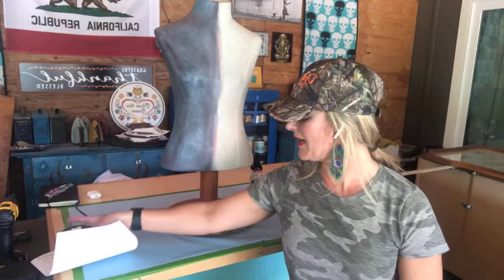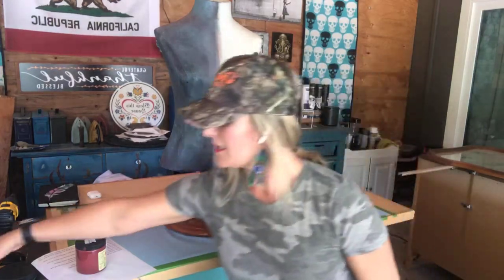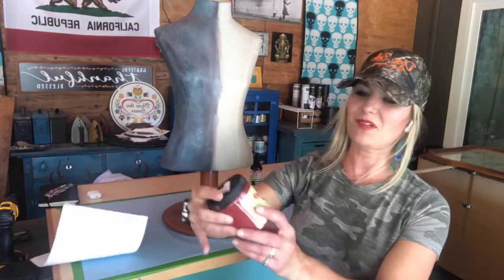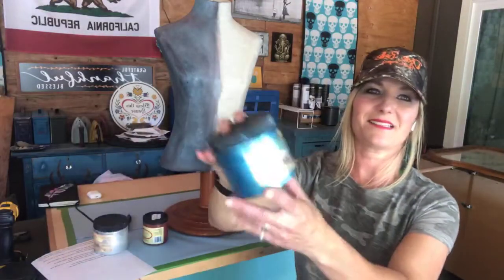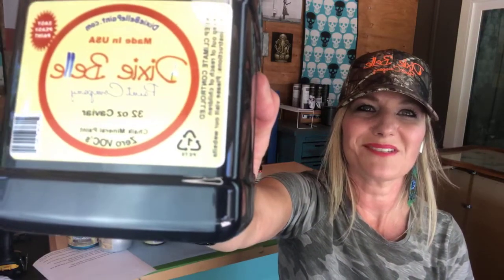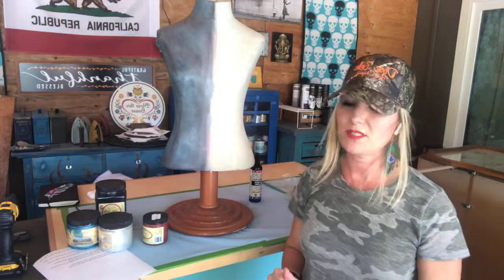Today I'm going to be talking about Dixie Belle Paint products, painting on fabric, and blending. I'm going to talk about different colors today. We have Moonshine Metallic and Silver Bullet, and if this is reversed it's because I have my camera reversed. So Moonshine Metallic, Silver Bullet, Rustic Red by Dixie Belle — this is an awesome color — Caribbean Moonshine Metallic by Dixie Belle. And then my base coat is going to be Caviar. The other color I'm going to use is Manatee Gray.